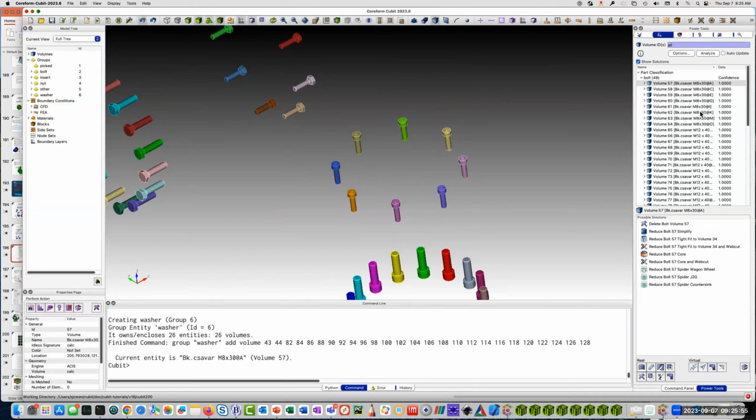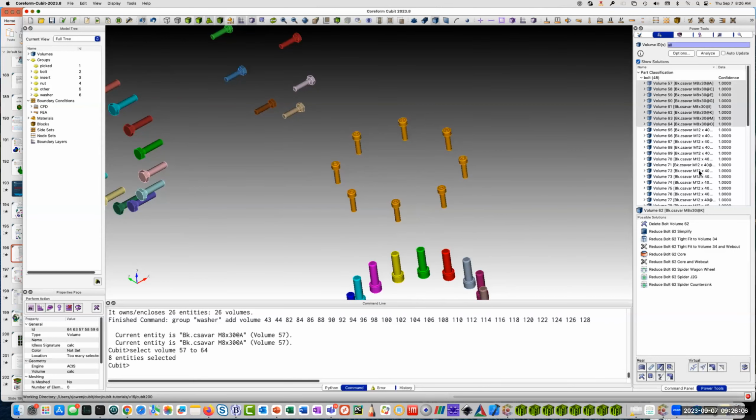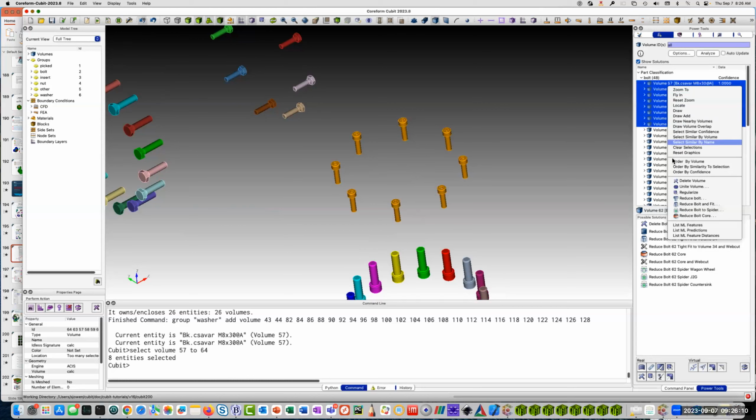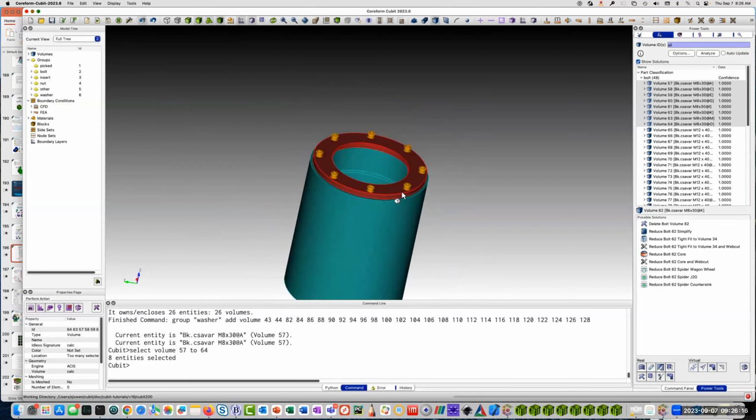I could select all of those that kind of look the same up here, or I could just simply, once it's found it, say select my similar volumes, and you'll see that it selects them over here on the right hand side. I'm going to draw my nearby volumes here, so you can kind of see it in context.